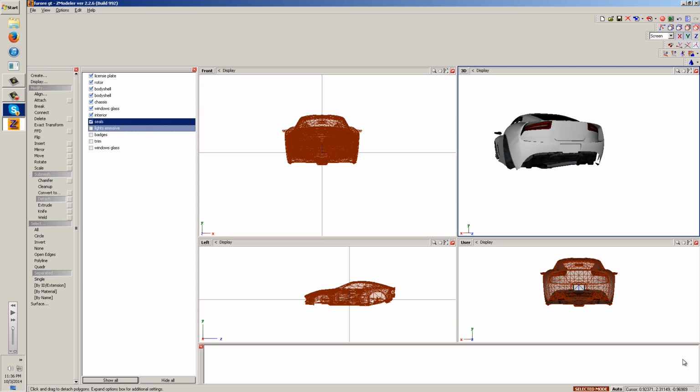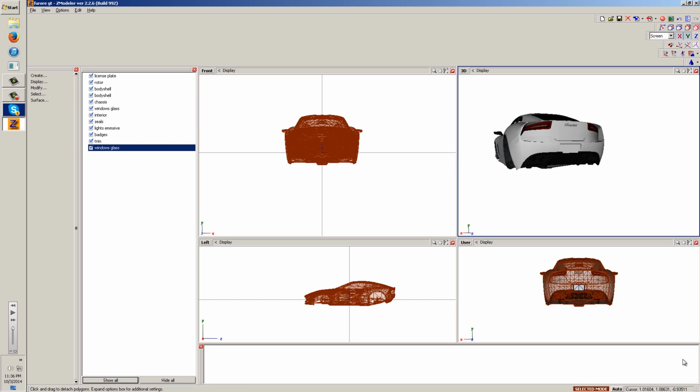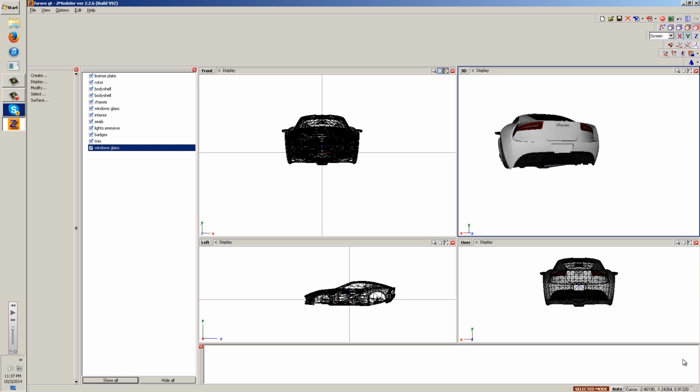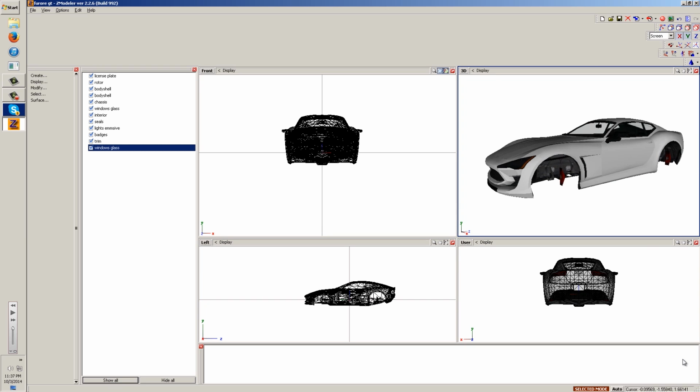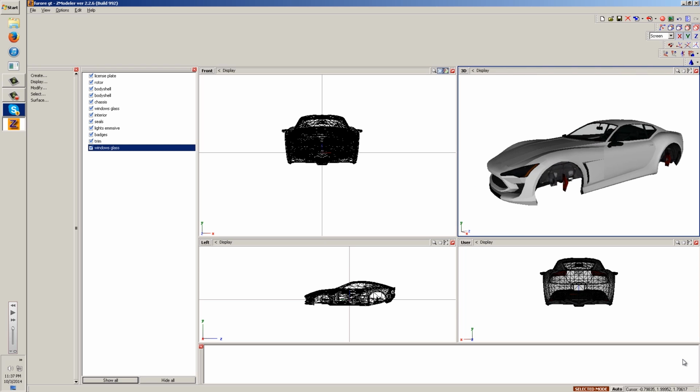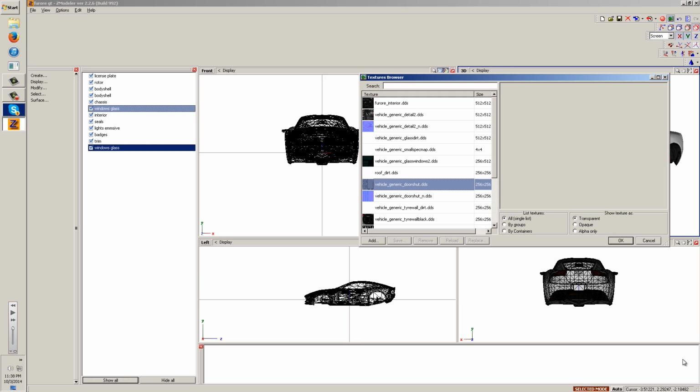I'm going to re-select everything here, uncheck all this, click off, shift deselect so it's unselected, boom, now we've got our car completely torn apart, and it's still shaded. So now we're going to fix one thing that I totally forgot to fix. Now we are working with DDS, so we're actually going to convert all the DDS textures to PNG, bring them back in here, and we'll remap it.